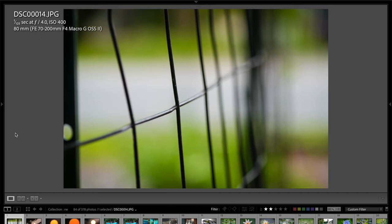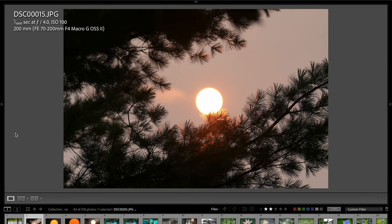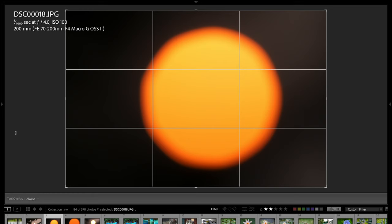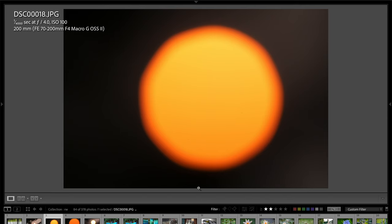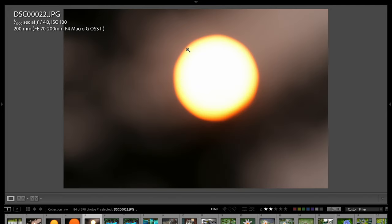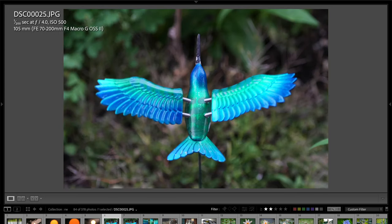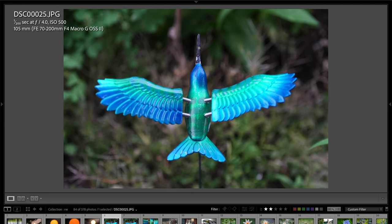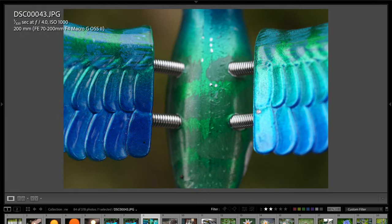Here's a fence fall-off shot where you can see the background just melting away into butter. I also photographed the sun at 200mm by manually defocusing slightly — you can get a really cool shot this way, though there is a slight amount of octagoning visible in the bokeh. Looking at the hummingbird in the garden, the background renders beautifully. I focused on the beak and zoomed to 200mm — the magnification is incredible.